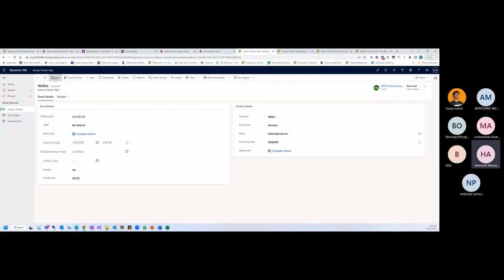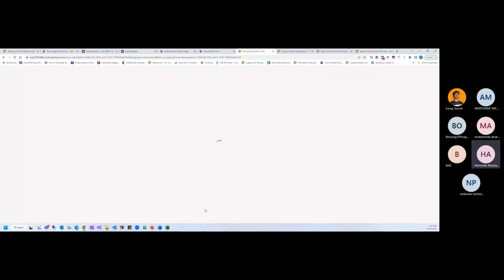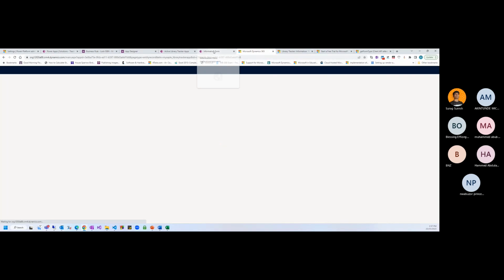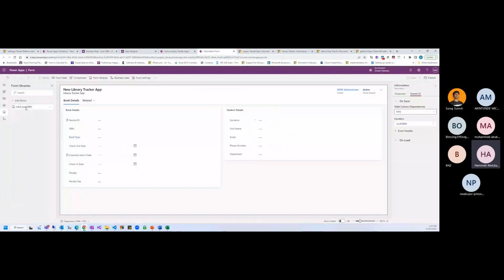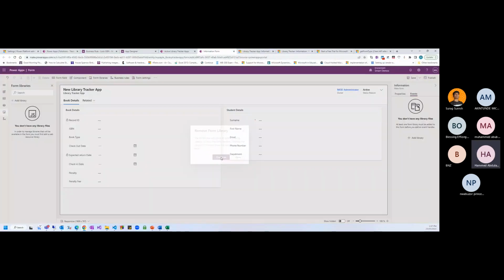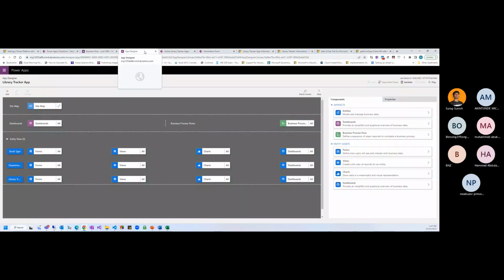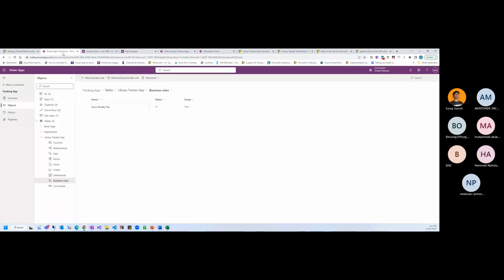This is really... oh, something is wrong. It's wrong. Okay, if I go back to my form, I need to remove this. Let me see. Okay, and I need to go back to my solution. Solutions here.